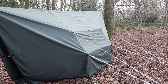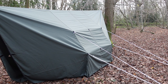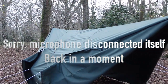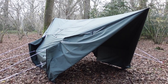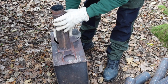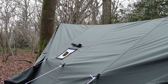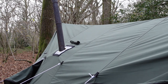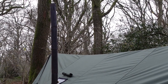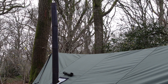There, I think that's looking a good shape. I think the creases will come out a bit more when I shut the doors. But I'll go and sky out the other side and then we'll see what it looks like then. Perfect. Didn't use all of the sections of the chimney because I don't need to. Right, let's get the rest of the equipment into the tent.